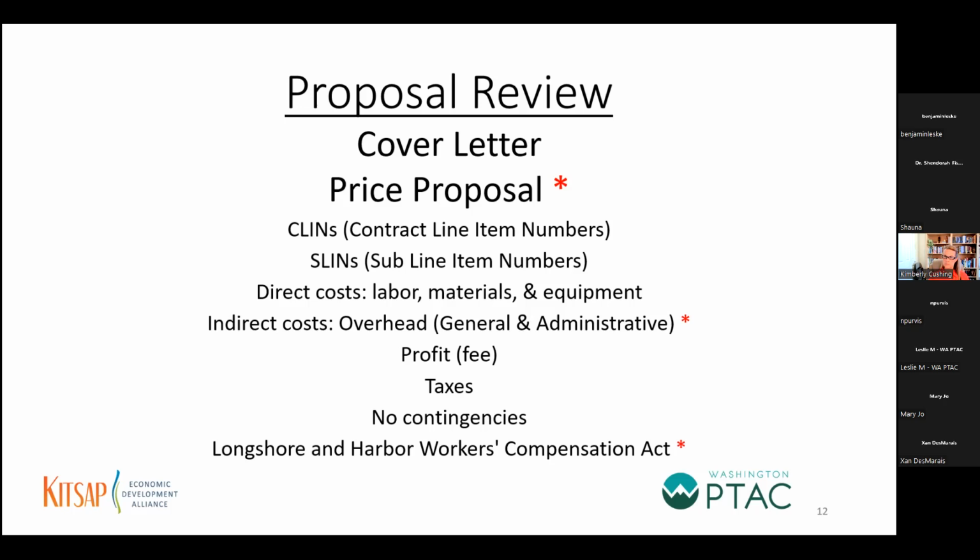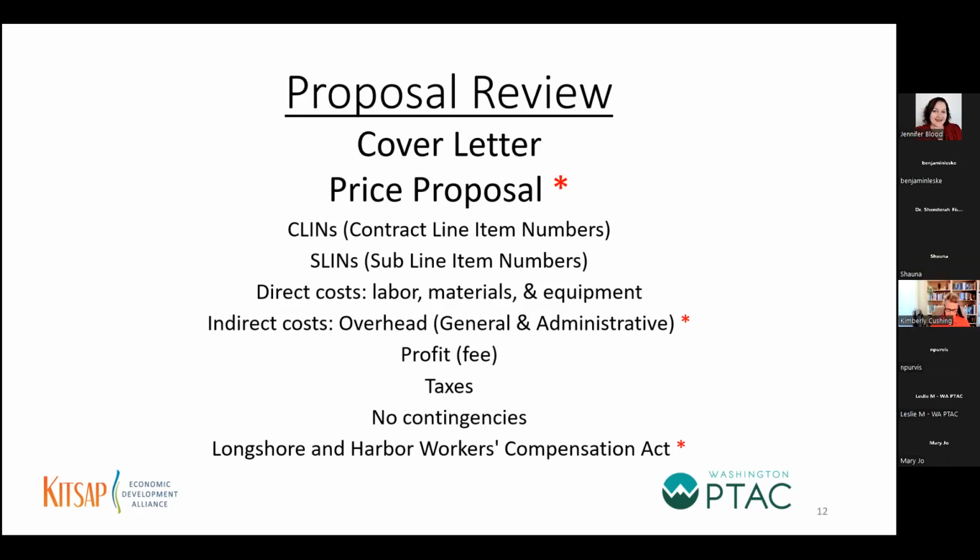Few people know that. I actually have experience in about 2016 or 17, working out at the Naval Submarine Base, as a contracting officer out there. And a contractor had work on a pier down in the Hood Canal. That evening, the weather was bad, a storm, there were waves on the Hood Canal, the ship was tied up, the people were working, and an employee fell off the dock down into the water. The ship came up and crushed him against the pier. He died. The family filed a claim with the state of Washington, L&I. The claim was denied because the state of Washington under L&I does not cover work along navigable waterways.